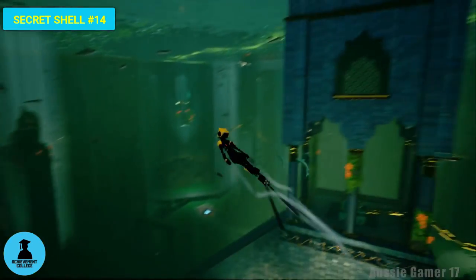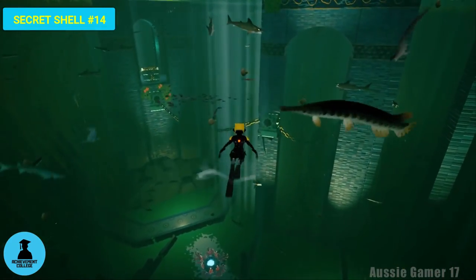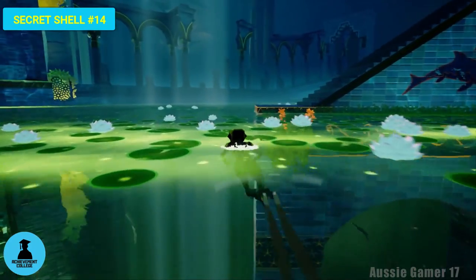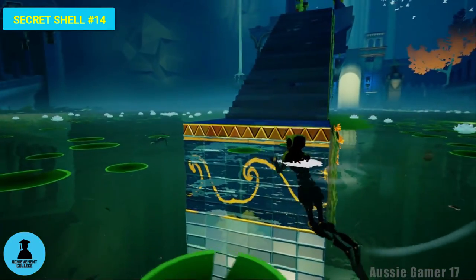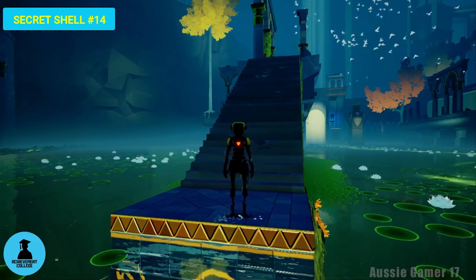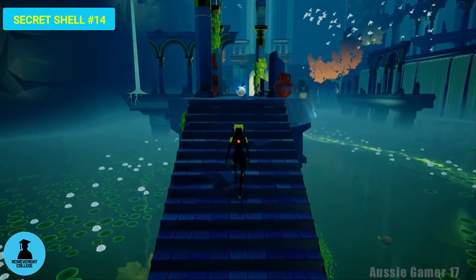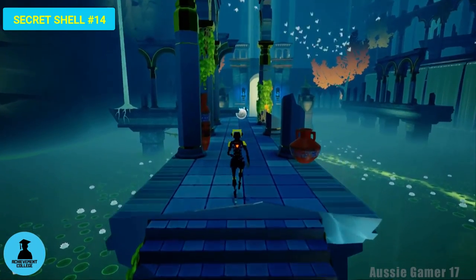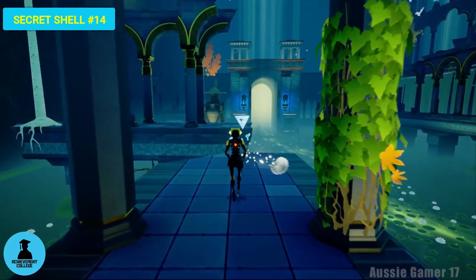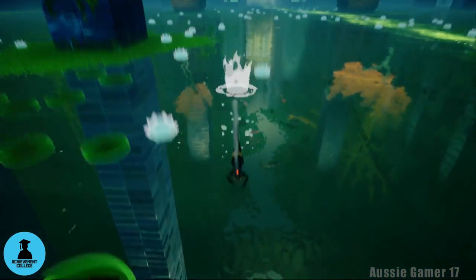Don't need to deep dive the way I am, but swimming over here, we will find another ledge to climb up on and a set of stairs to take us up to the secret shell. Here it is here. And once we've got this secret shell, we can then head through the big door that we've already opened. There we go. And we just dive back in and swim over to the door.